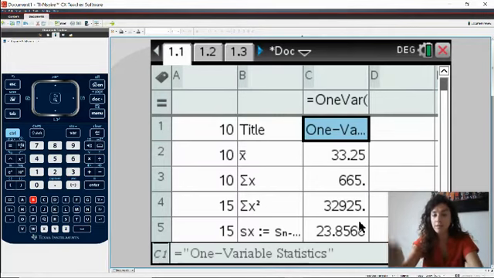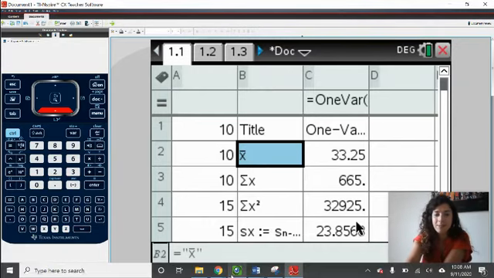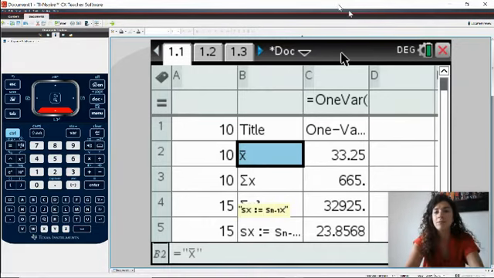And then it gives you a ton of information, right? So you see this X bar guy, that is your mean. So we found our mean. I'm writing it on my piece of paper.